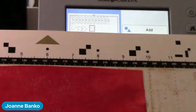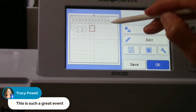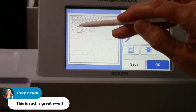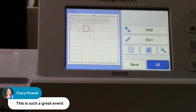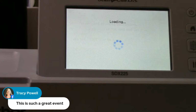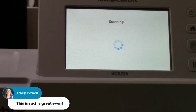So I've got my pieces here that I have already determined just by looking at my screen. Oh, I need about 2 inches by about 11 inches long just by counting those grids, and then I can count again for the hearts. But once I've done that, then I can tell the machine, please scan those fabrics for me. I'm going to go ahead and load the mat and let it scan. And you can't see the bottom part, but what it's actually doing is scanning in what's on the mat itself. In just a second, it'll show up on the screen.